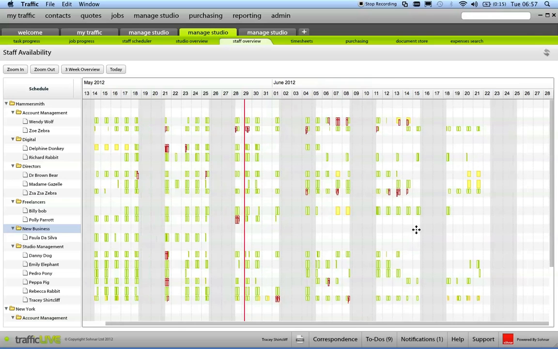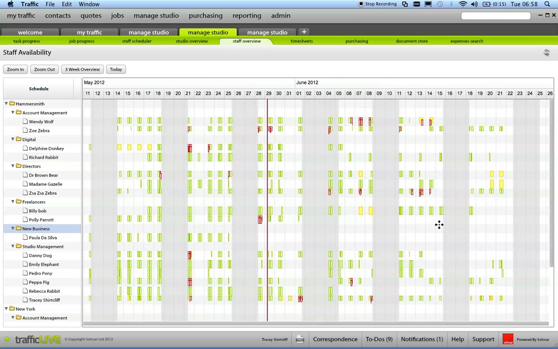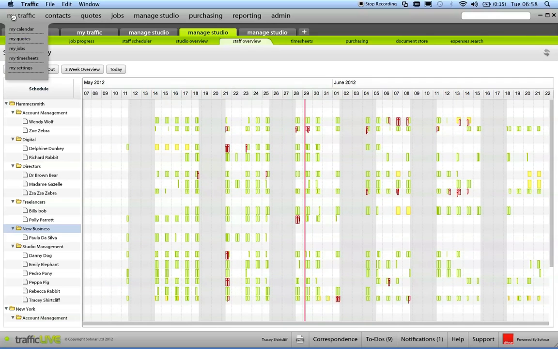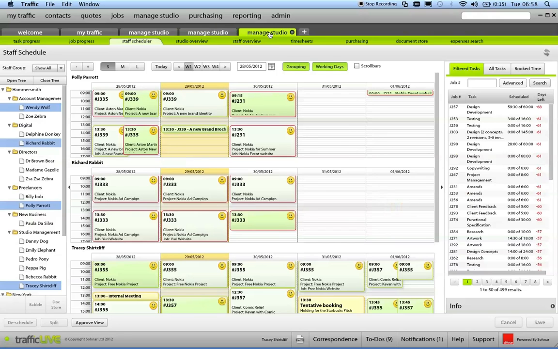And it's very easy for me to roll forward or to roll back to have a look at how busy or booked we are. And if I roll over, I can actually see what that booking or allocation is. Now this 30,000 feet view is very easy to see with the available resources. If we, however, want to schedule, we can go into a more granular view that allows us to very easily move around things in workflow.